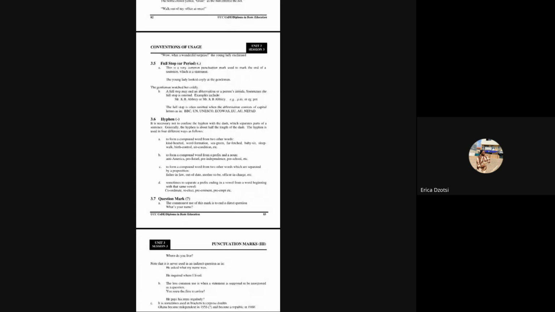And so we have different sets of words which end in a vowel, and then the next part begins with the same vowel. So when a word begins with a vowel and ends with the same vowel, and you are writing them, you hyphenate. So that's why we have co-operate, co-ordinate, re-elect, pre-eminent, pre-empt. Okay, so we have various words like that.